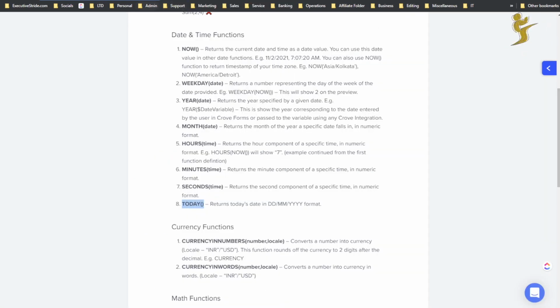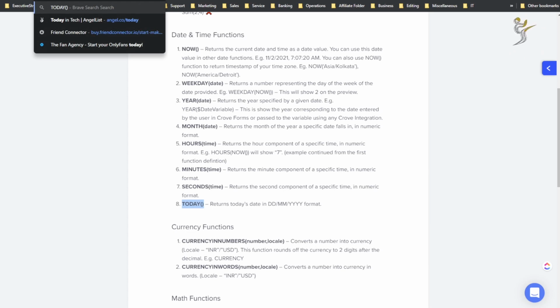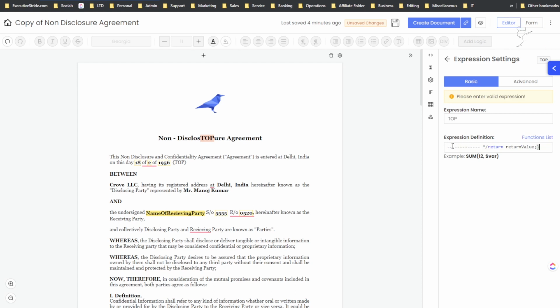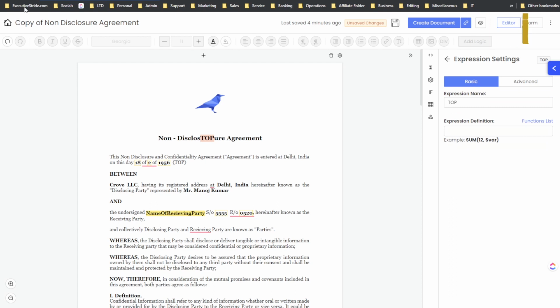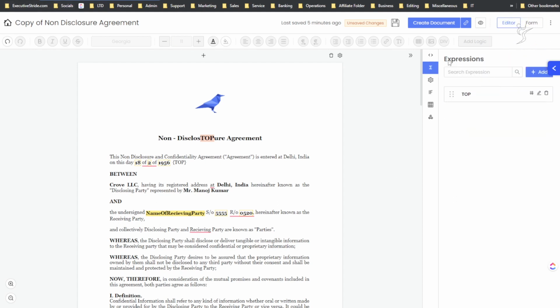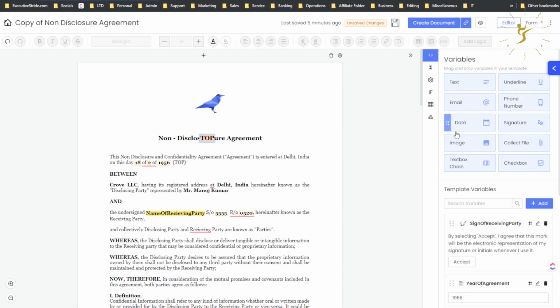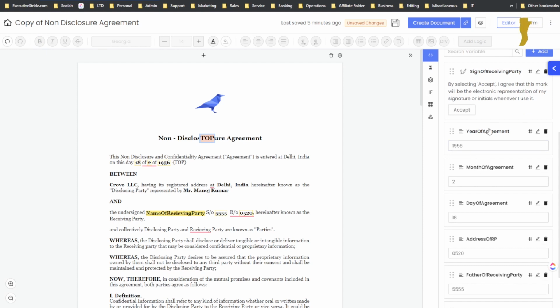Copy. Let me just make sure. I guess maybe when I paste this in. Oh, there we go. Okay, so there, and that would be an expression, and this should show as today's date, I believe, once you create the document. That's what I think, right? I could be wrong, but I'm pretty sure that's how it works.